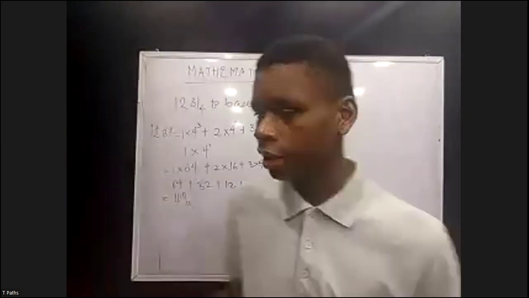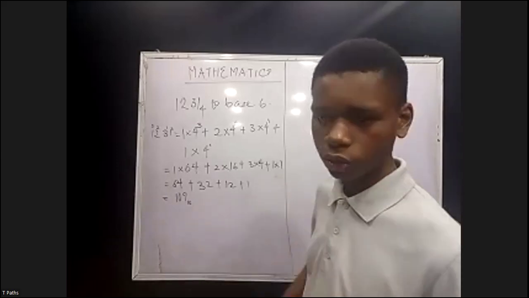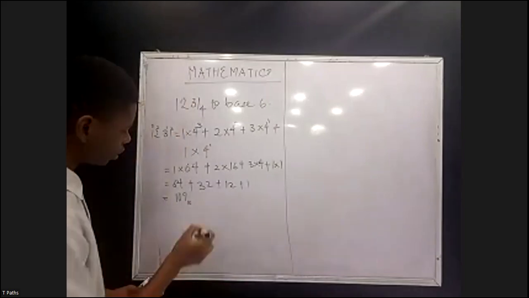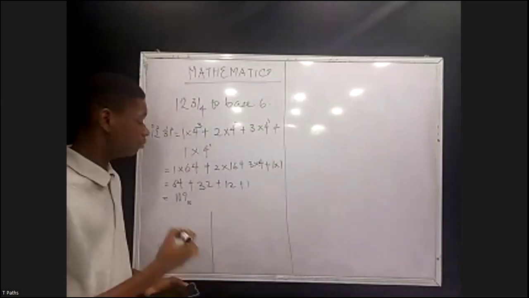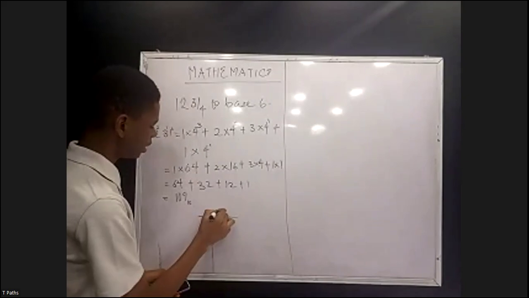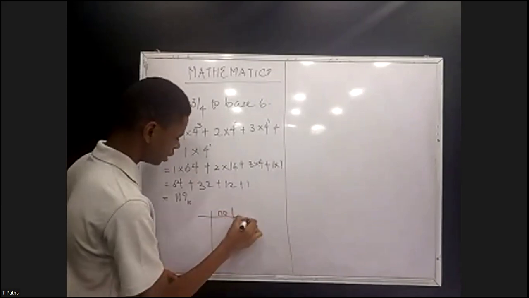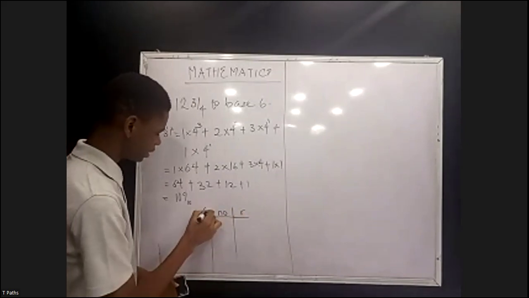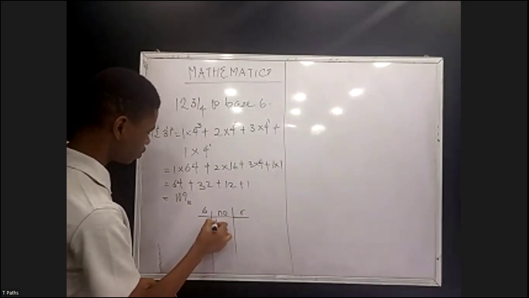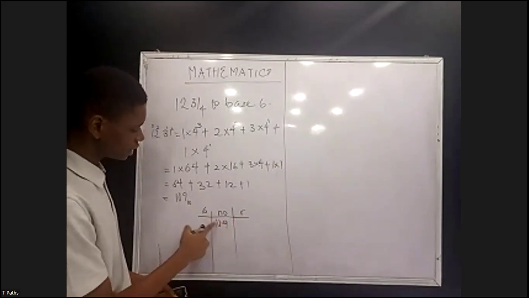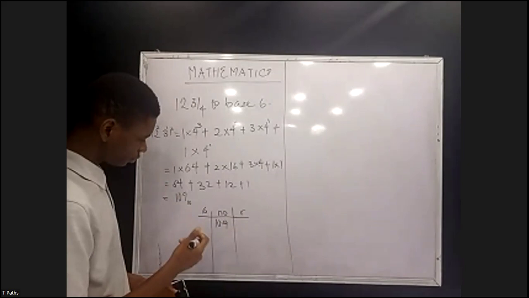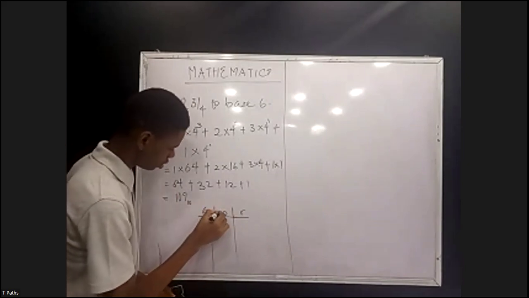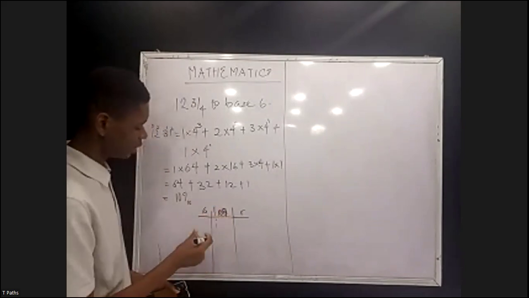So the first thing I did is I converted this to base 10, but we are not done. Let's convert this now to base 6. To convert this to base 6, how do I do it? We draw a table. You call this the number, and you call this the remainder. You can call this the divisor or anything. So this is the base. My base is base 6, converting to base 6. My number is 109. Don't forget. So 6 and 109. Oh, rather, I should have my 109 here. My 109 should be here. So 6 and 109, guys.